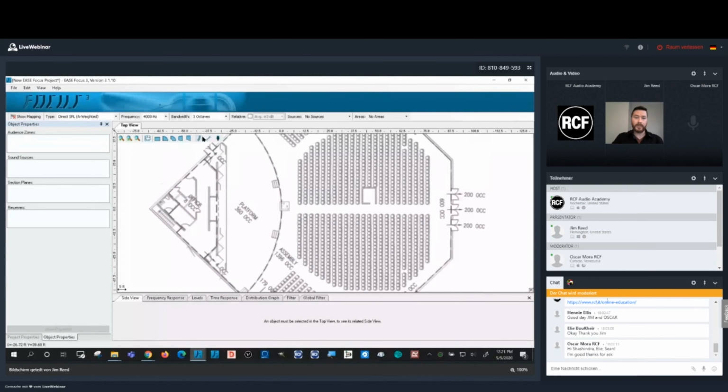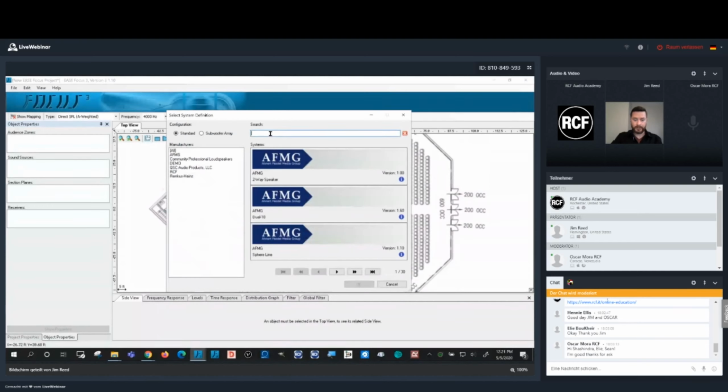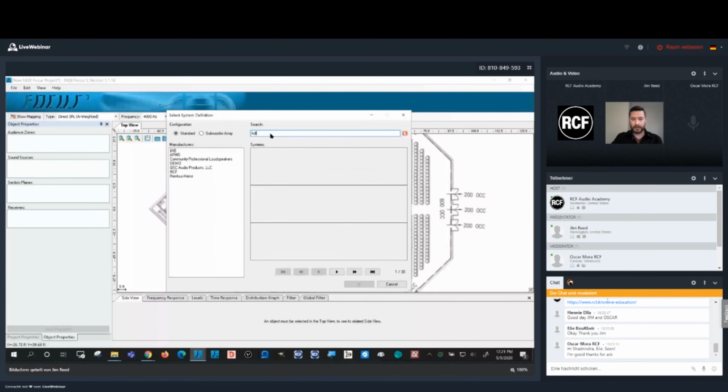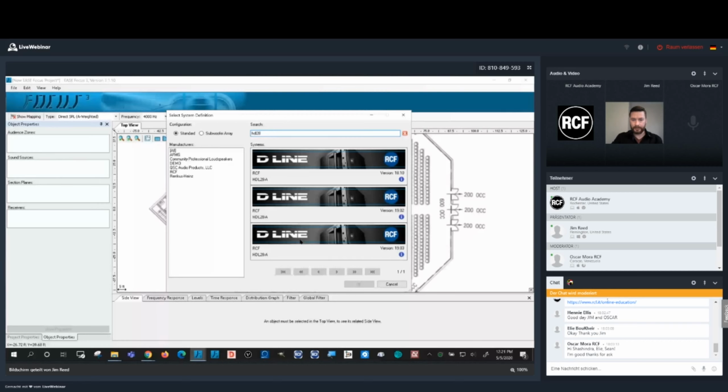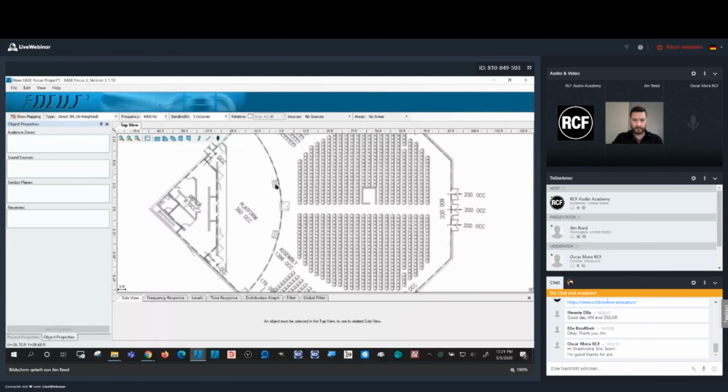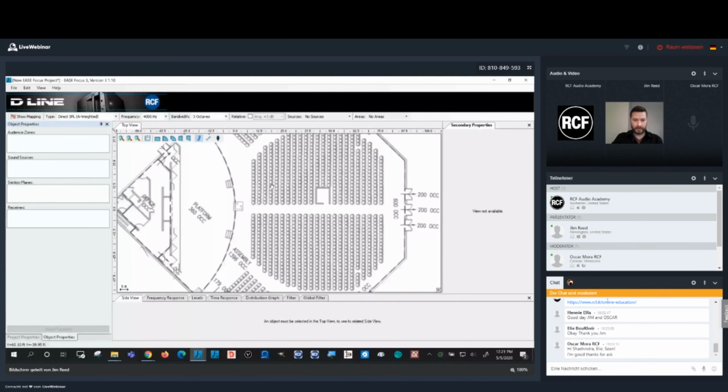So now when I drop my speakers, let's put in a system here. I'm going to use the HDL 28 today. Let my computer think a little bit. We're going to drop this over here.